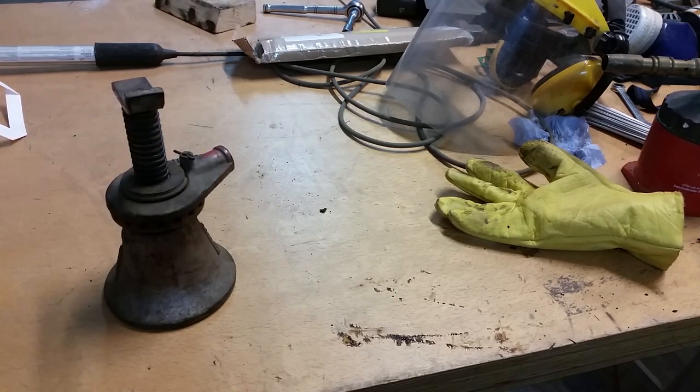I'm going to start off. My blasting material is actually not really sand. It's glass beads. They're really tiny. You're supposed to run at about 40 PSI, I believe. So the glass beads don't explode when they impact. It's supposed to be a slow, gentle, safe way to sandblast. So I think I'll try and get that set up. I'll use the blasting tent I have set up and see how it goes.